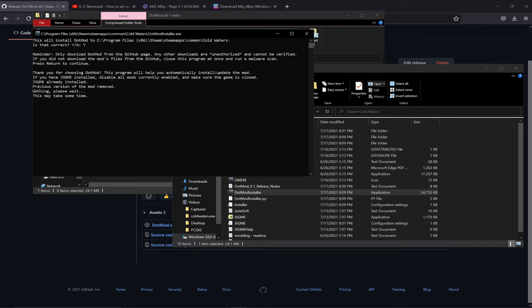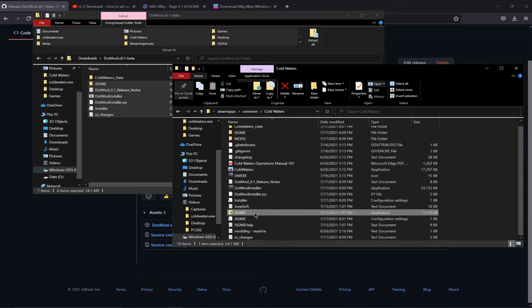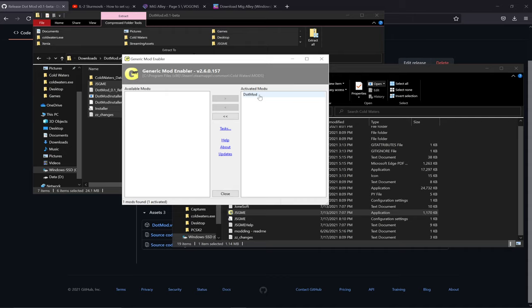JSGME is already installed, and I'm also updating. But this isn't a problem because it'll install basically the same way if I am making it from a new installation. Then I'm going to activate JSGME, and you can see the .mod is already activated because I already have .mod installed. But to show you how the actual installation process works, I will remove this. And I will put it back here to the activated mods. And that's pretty good. So I can close this now.